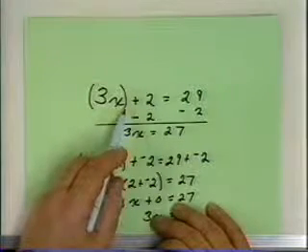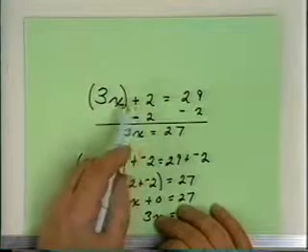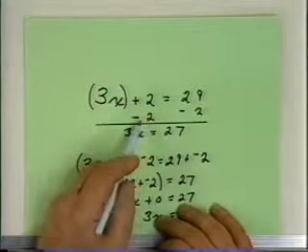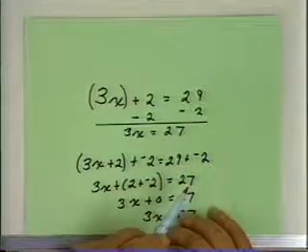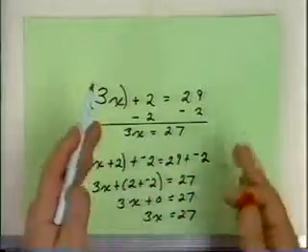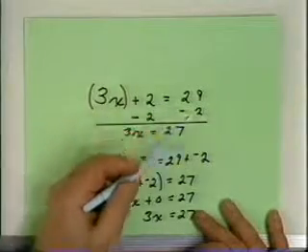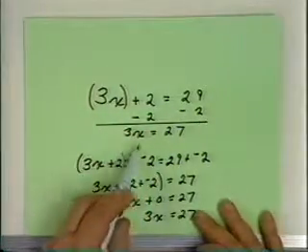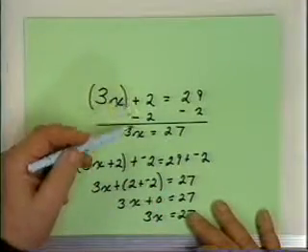We said, to unblock the parentheses, we have to get rid of the 2. Since the 2 is being added, to get rid of it, we have to subtract it. If we subtract 2 from one side, we also have to subtract 2 from the other side to keep the equation balanced. So this leaves us with 3x on the left. 29 minus 2 is 27. We're left with 3x equals 27. By the way, that's the traditional way that I was taught algebra.